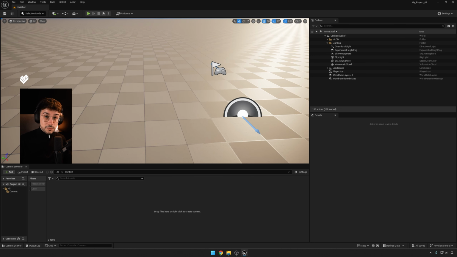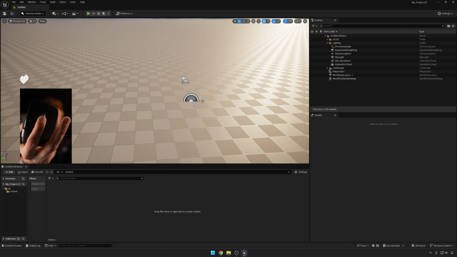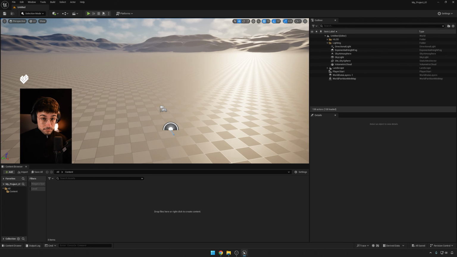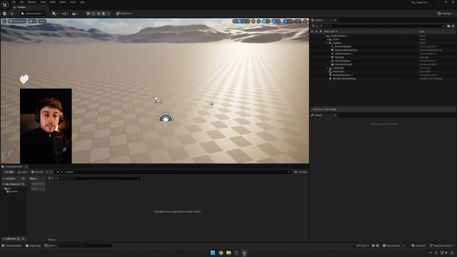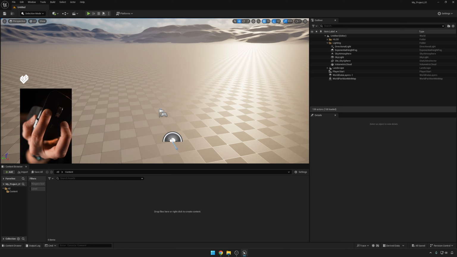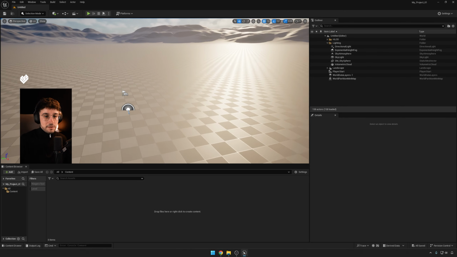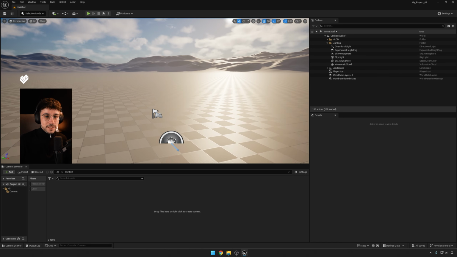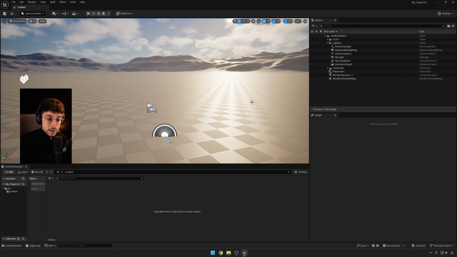But if I wanted to zoom in and out, I could just zoom in and out using the mouse scroll wheel like such. You can see that's pretty easy, right? It's just like any other computer application that you might have already used. It's not a mystery. And if you want to travel back and forth, you can just press the left mouse button, not the right mouse button, and then you will move around like so. You can then alternate the buttons to just navigate across the scene without any keyboard, which is pretty great.